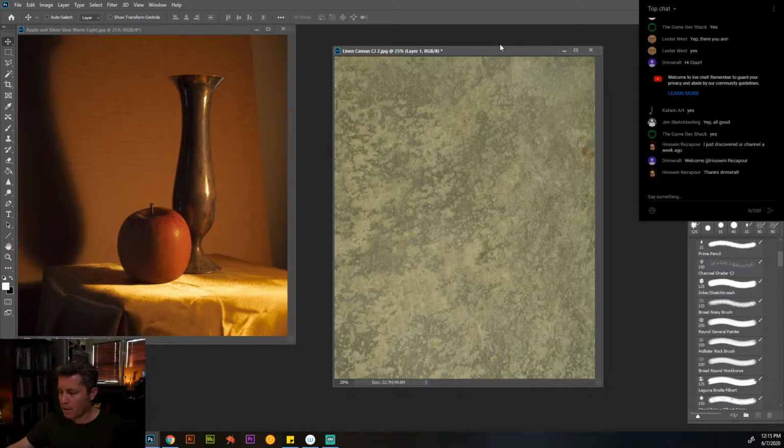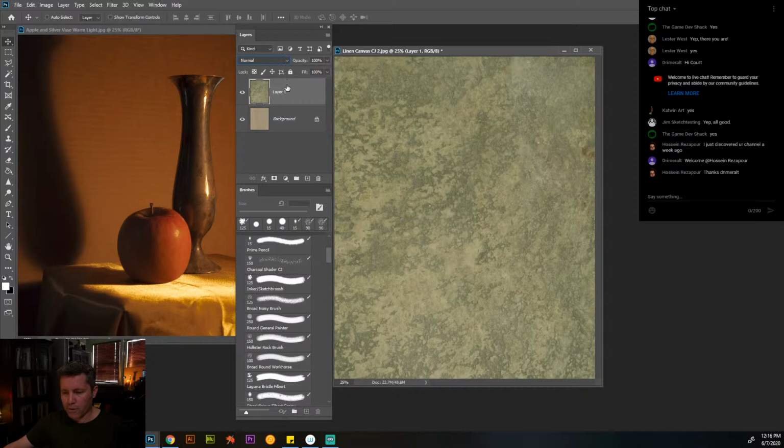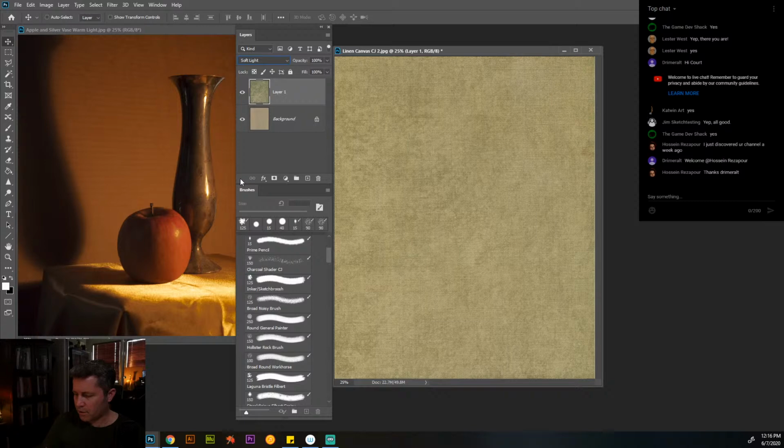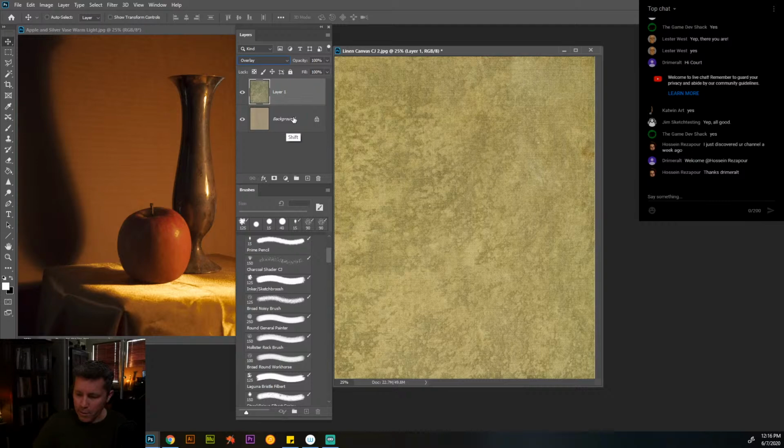And then to get the two to interact, you can change the blending mode. Let's get the layer palette visible here. So different blending modes work. Usually overlay or soft light is the best to have two layers interact with one another. There's overlay. So you can see both the canvas texture and the concrete texture. See, here's soft light. Let's go back to overlay. Overlay is pretty good. And then I'll go ahead and merge these two layers.